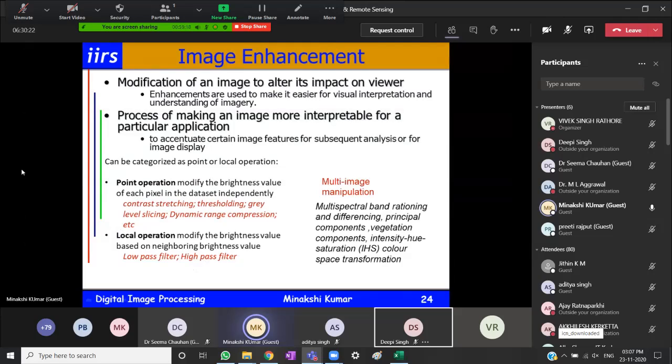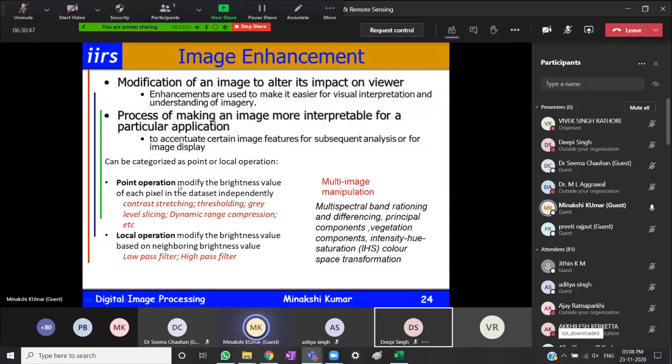In a local operation, that pixel value is modified based upon its spatial neighbors. And the third category of enhancement is called multi-image manipulation, where one pixel value is modified based on its value in different bands.